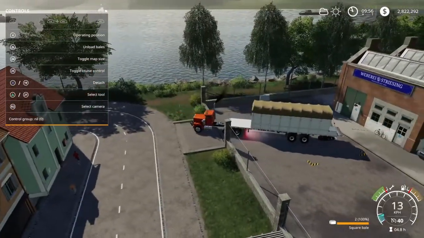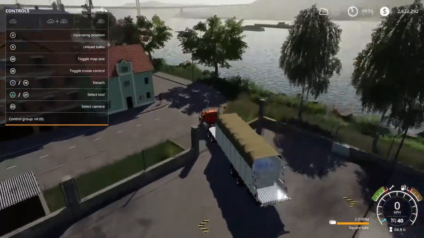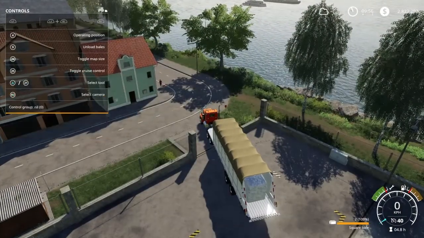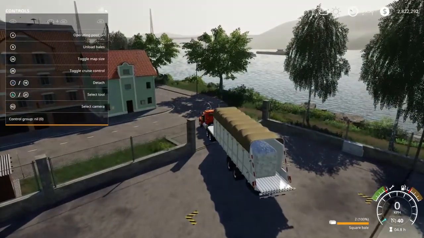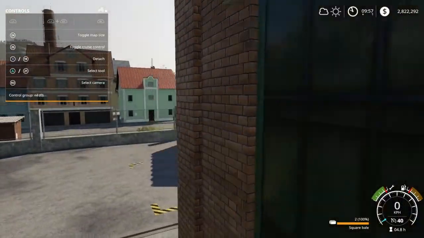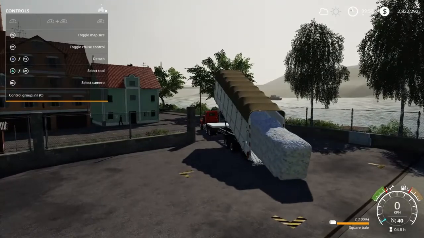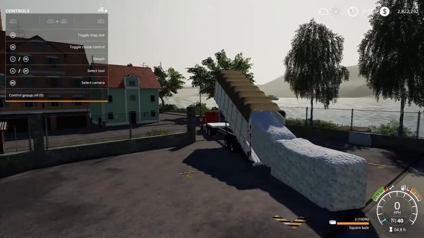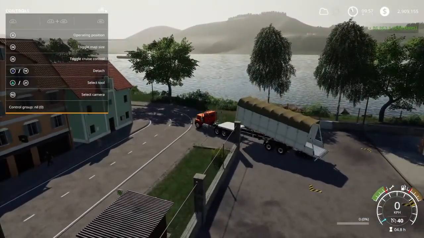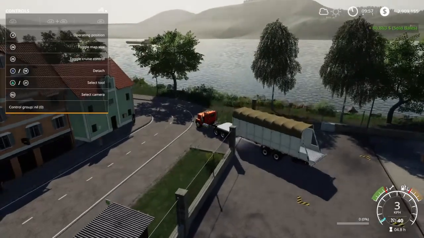Why don't I get the unload option here? Let's see. I'm on the right tool. Yeah. Let's disconnect. Connect. No. Oh, unload bales. Number nine. Bam. Oh, there we go. 86,000. And we're gonna get another 86,000.